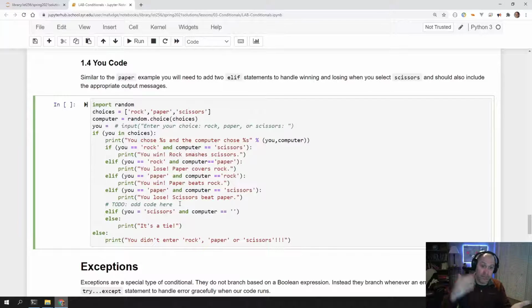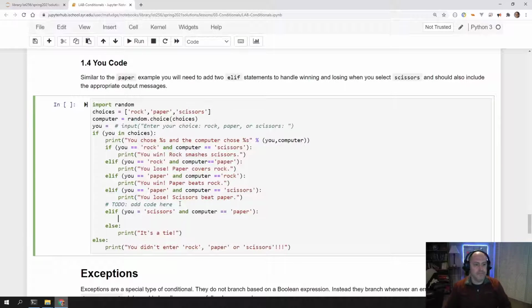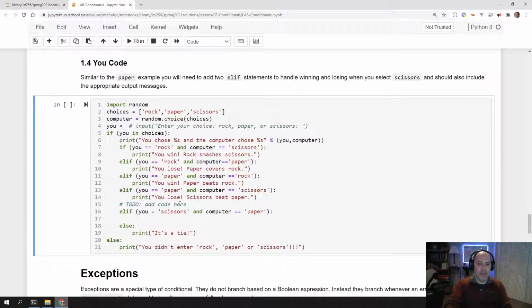So U scissors, computer, paper, colon, enter. What do we say? On line 17, we're going to say who wins. Print. You have scissors. Computer has paper. You win because scissors cuts paper, right? You win.